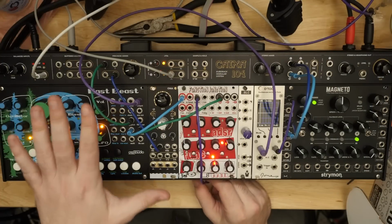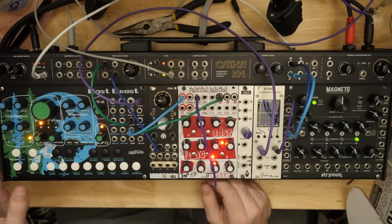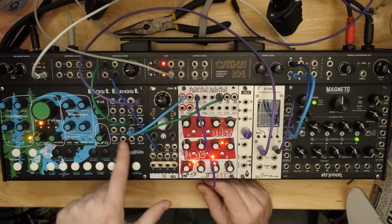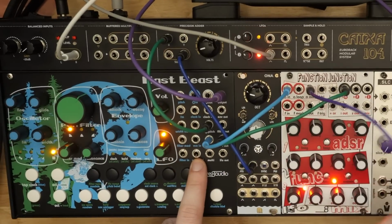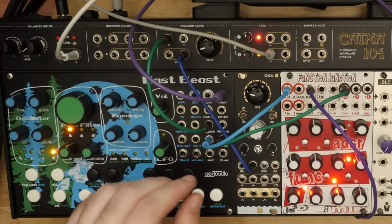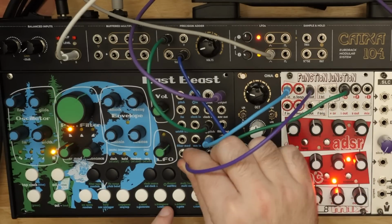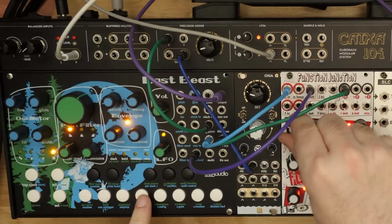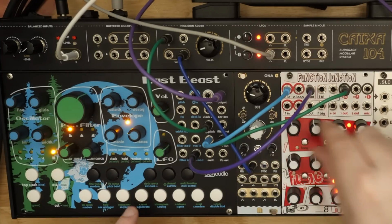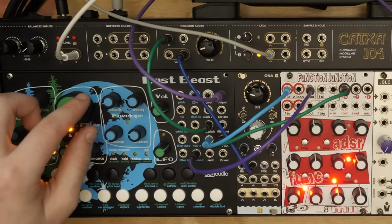Part of what's so great about the Create Audio boxes, the patch bays are normaled in a way and have the ins and outs that really make them useful. So, for example, VCA mod, I can send the gate out from this keyboard or its sequencer to trigger this ADSR on the function junction, and then take that ADSR and use that to do my VCA while I leave this ADSR to do the filter.